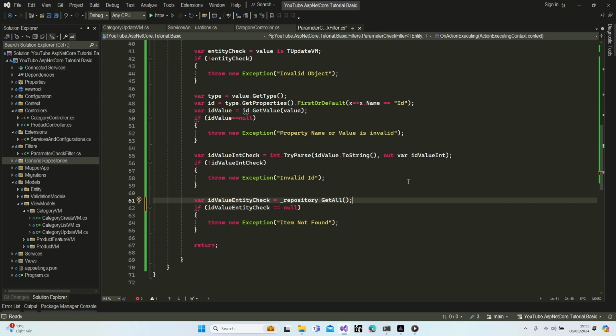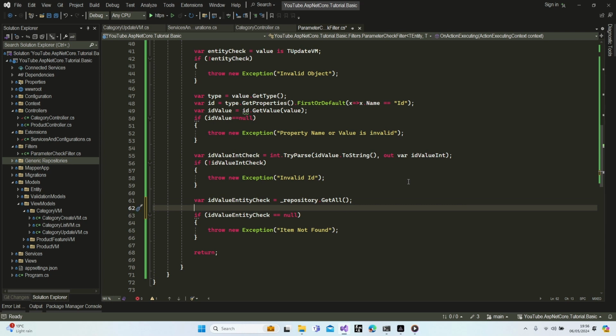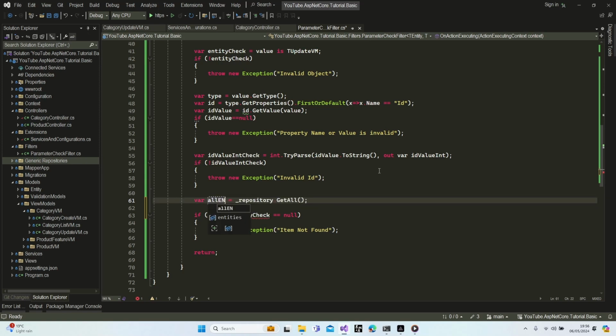Now I'm going to use reflection to get the old ID of those items. Then I'm going to make a list. I'm going to assign all the IDs in that list. Then I will do a check. All right. Let's change the name to all entities.